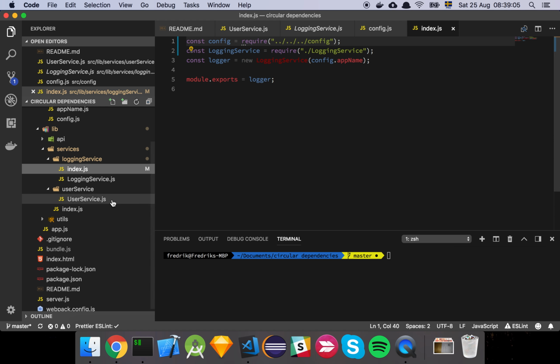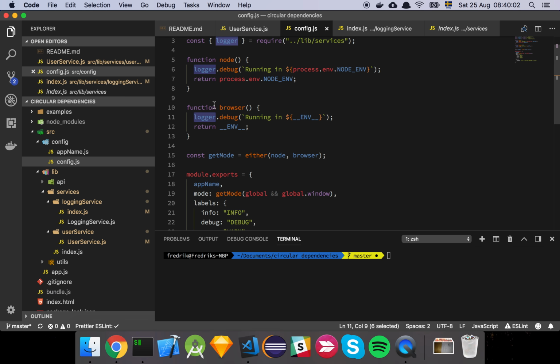So the config here is just a function, just an instantiation to get some information and store some common information for the application. So we have some type of either function, and we import app name. We'll look at that later, why we're doing that. We're grabbing the logger, and then we're logging out some information when we run these two functions, which is going to return something, don't really know.